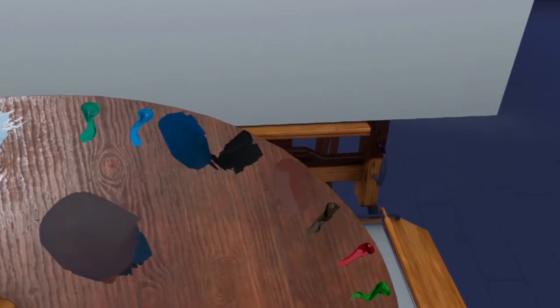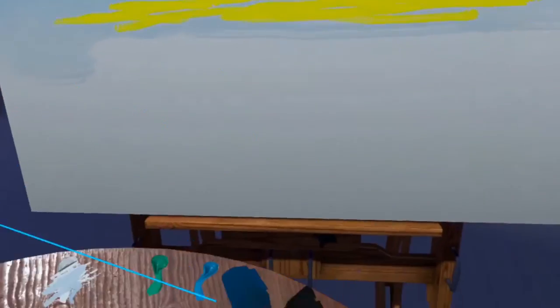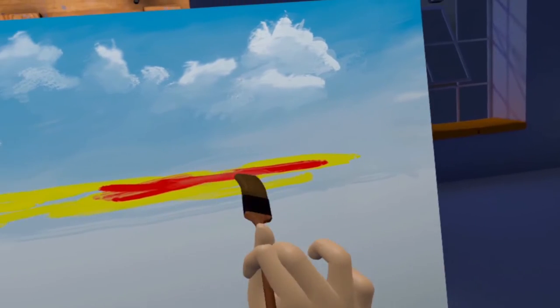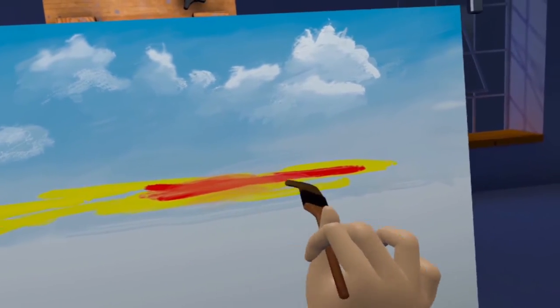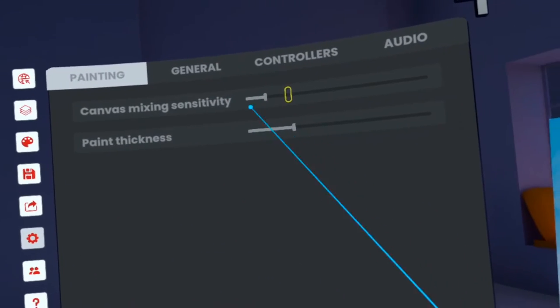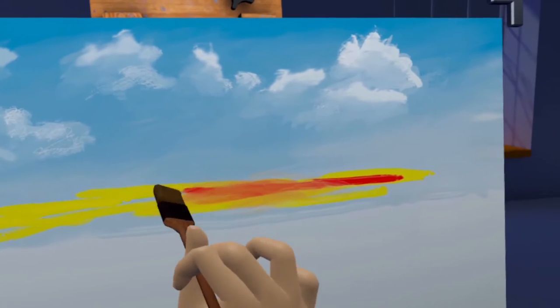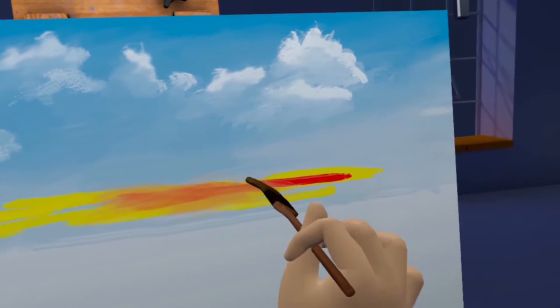There we go, let's get a little bit of red. Just a little bit of red like that. I need to adjust the sensitivity just a touch, just like that, to see if that'll blend in. A little bit more yellow on my brush.